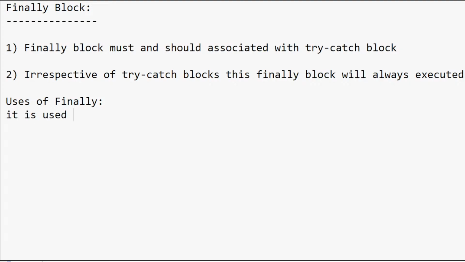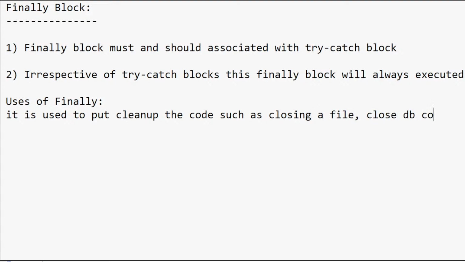It is used to put clean up code, such as closing a file, closing a DB connection, and releasing unused resources, etc.